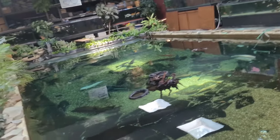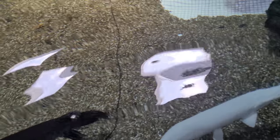As long as you ain't got food, they'll just basically leave you alone. See how they run away from me? Here's the big guy over here. There's a couple there. Now, he might come up and investigate, but I got no food, see? And then he swims away. This white one came to investigate, and now he's swimming away. They're looking for food. They're not looking for people.